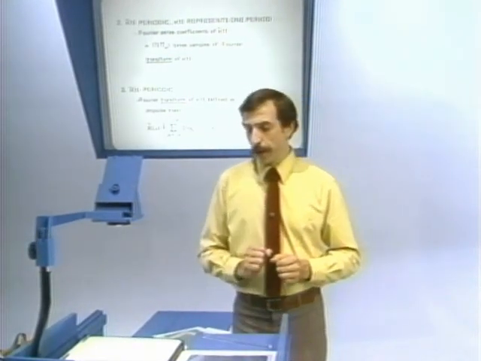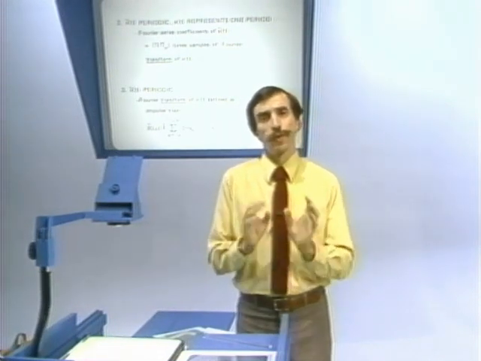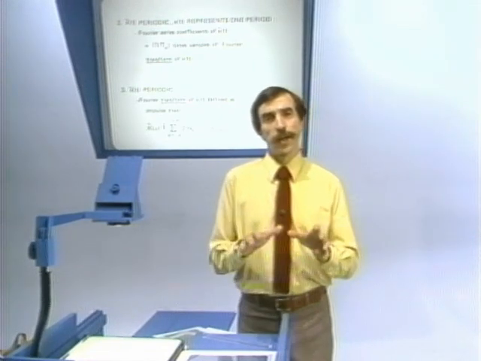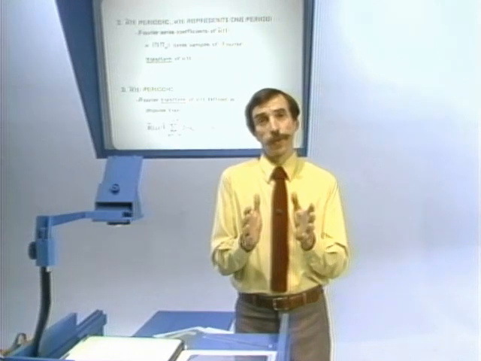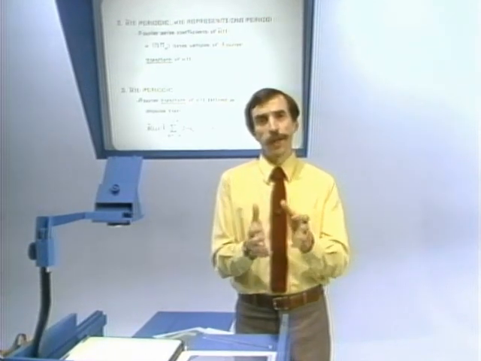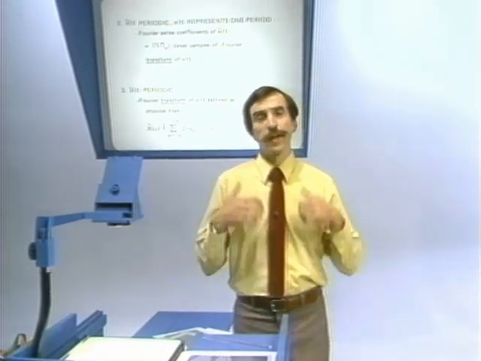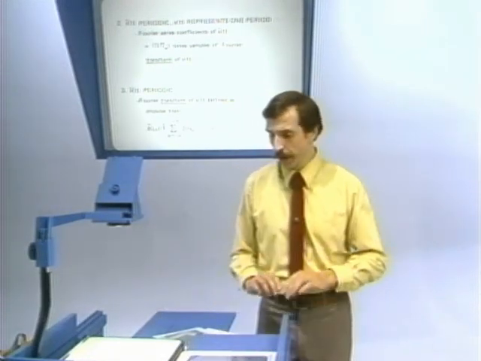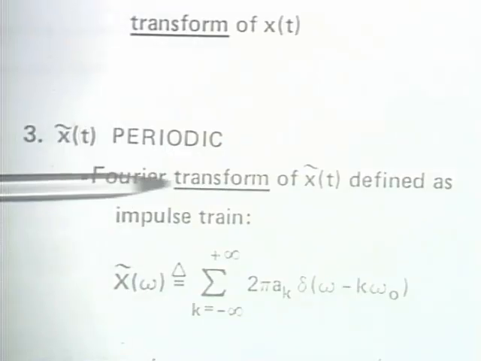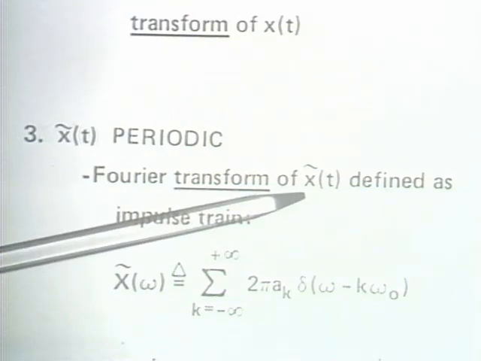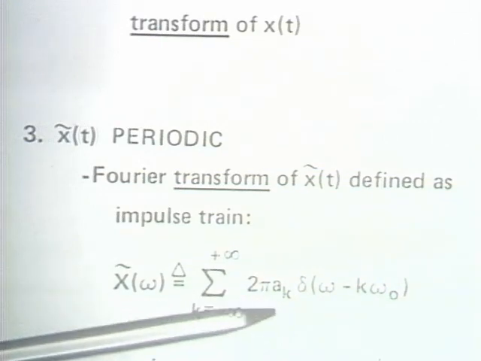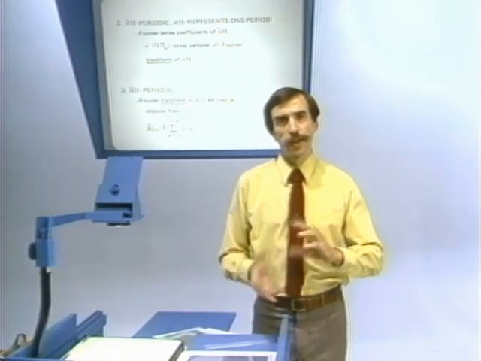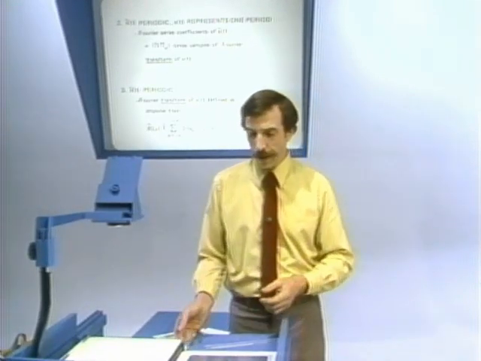Okay, then the third step that we took was to inquire as to whether there is a Fourier transform that can appropriately be defined for the periodic signal, and the mechanism for doing that was to recognize that if we simply define the Fourier transform of the periodic signal as an impulse train, where the impulse heights or areas were proportional to the Fourier series coefficients, then in fact the Fourier transform synthesis equation reduced to the Fourier series synthesis equation. So the third step then was, with a periodic signal, the Fourier transform of that periodic signal defined as an impulse train where the heights or areas of the impulses are proportional to the Fourier series coefficients provides us with a mechanism for combining together the concepts or notation of the Fourier series and Fourier transform.